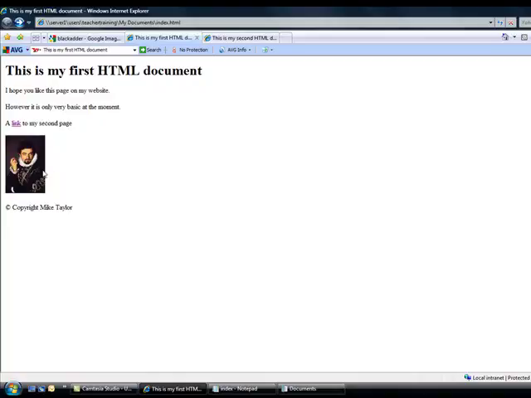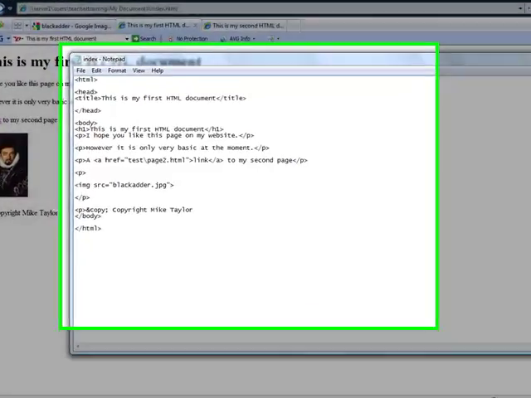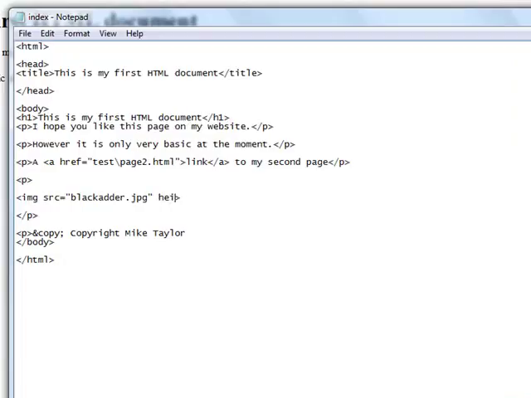There's my image. Now the size that the image gets shown is dependent at the moment on the size of the original image. We might actually want to specify a height and a width for this image, so we can use some extra attributes, the height and the width ones, to specify exactly how big it's going to be.